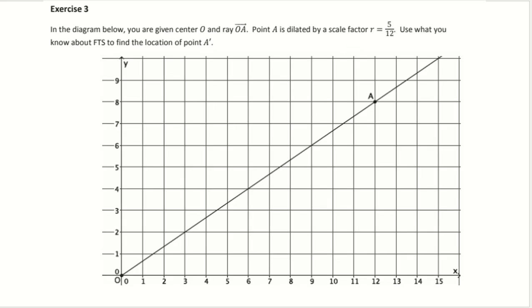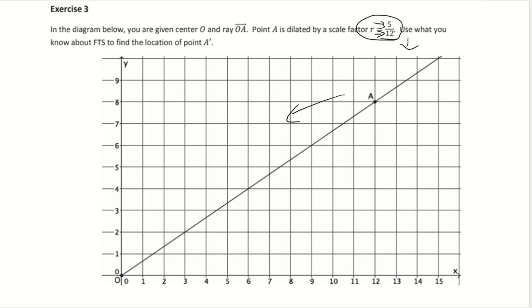And this last problem here, same thing, but you'll notice now that the scale factor is a number smaller than 1. Remember, if it's smaller than 1, we're going to be going down or decreasing. It's getting smaller, so it's going to be going this way on that line, right? 5/12, right? Means every time that I move over 12 times, it's really only 5 times instead. Well, here's the cool thing. Do we see how this is over 12 and up 8? So if it's over 12, 5/12 means go 5 instead.